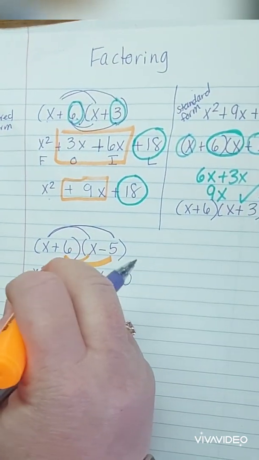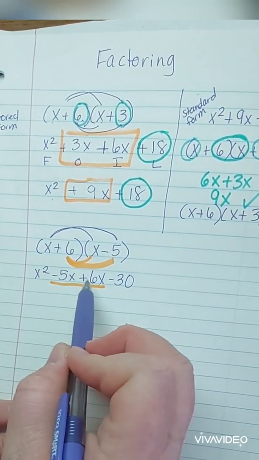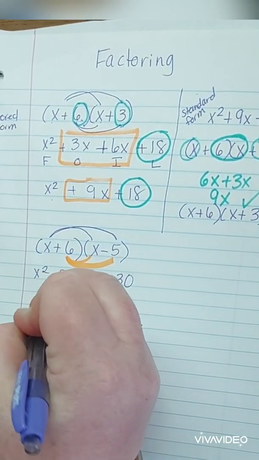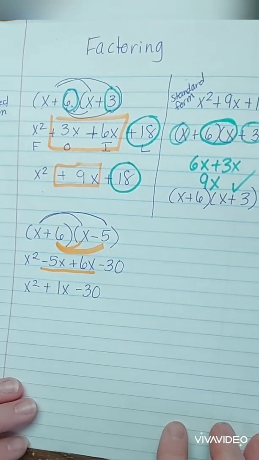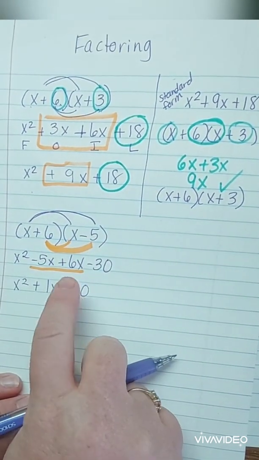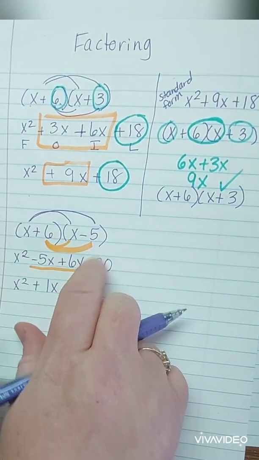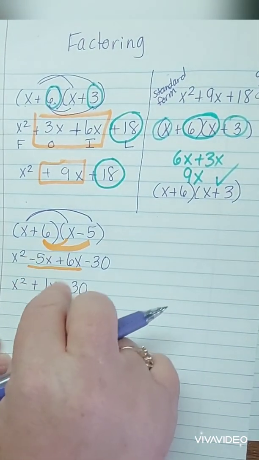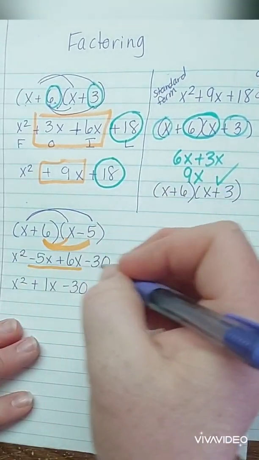All right, here's my OI. So what's happening here? Well, one is a negative and one is a positive. So what's -5 plus 6? Well, that's a positive 1x. So let's think about this. 6 times 5 still gives me 30, but of these two, one is positive, one is negative. So because it's one positive, one negative, the bigger number went with the positive. Okay, so now let's go backwards.